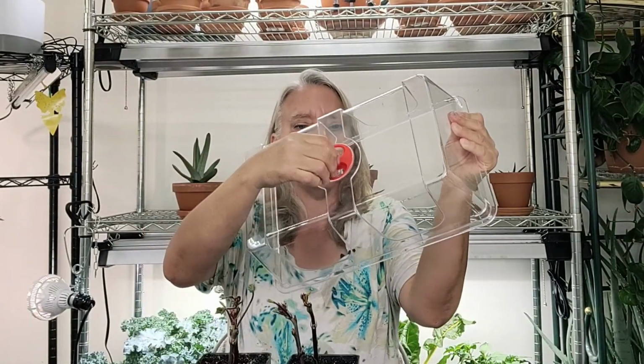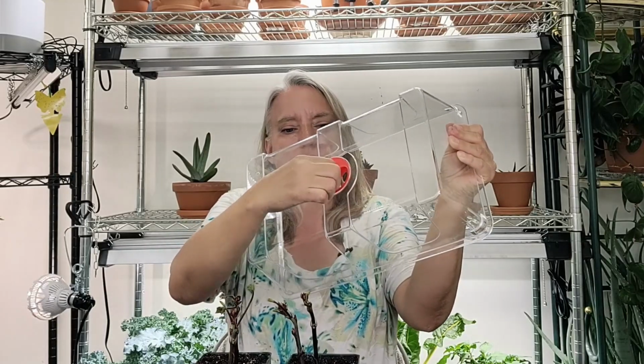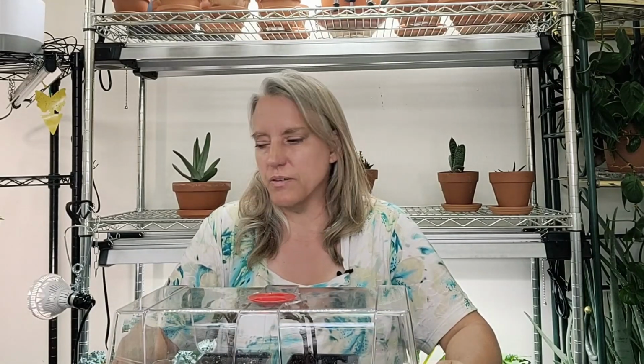So we're going to leave these in here until we start seeing new growth, which will mean that they've started to root. And we're going to put them under lights, and I think they'll fit just right next to the onions that I just transplanted. This kind of lid has a little vent. We're going to keep the vents closed until they've started rooting. So anyway, hopefully this will work.